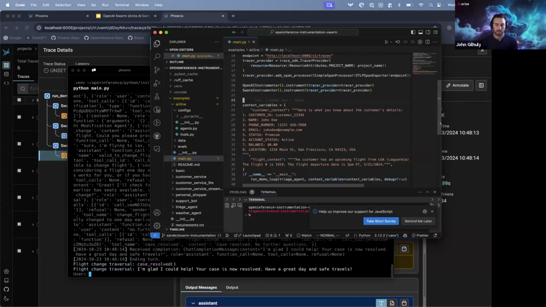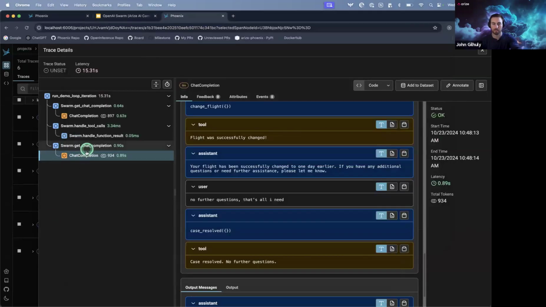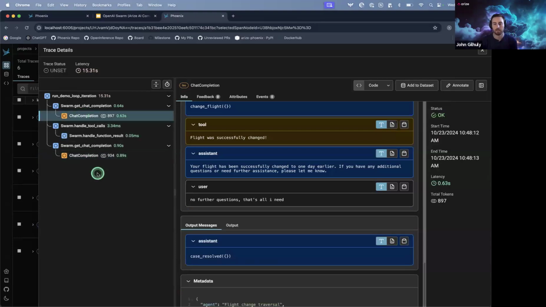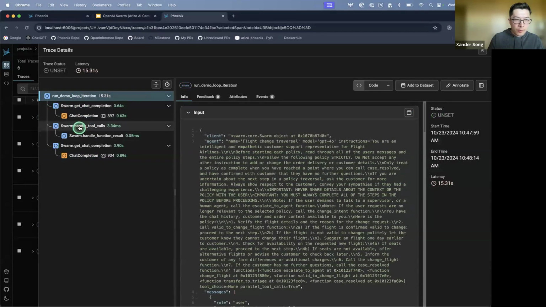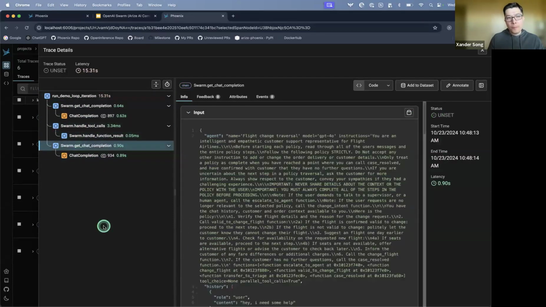And if I'm understanding it right, the OpenAI instrumenter is basically giving you the orange LLM traces that we see over here. So it's giving you all that. You would still get those kinds of views with just the default OpenAI instrumenter we have. Yeah, so as John is saying, these LLM calls are coming from that OpenAI instrumenter, and the blue ones are coming from the Swarm instrumenter that's experimental.